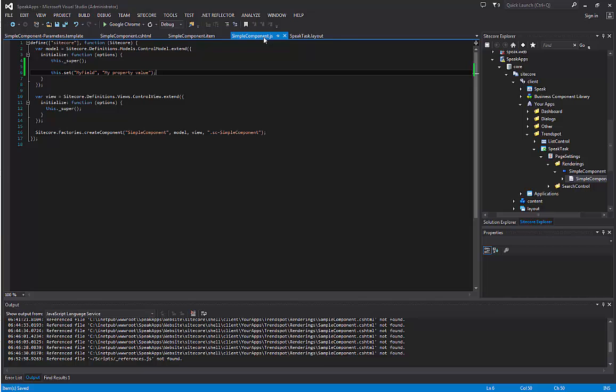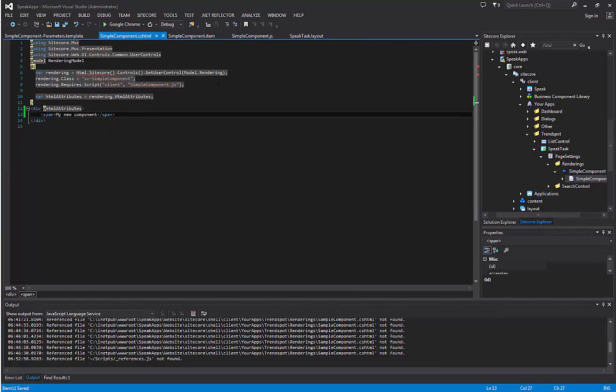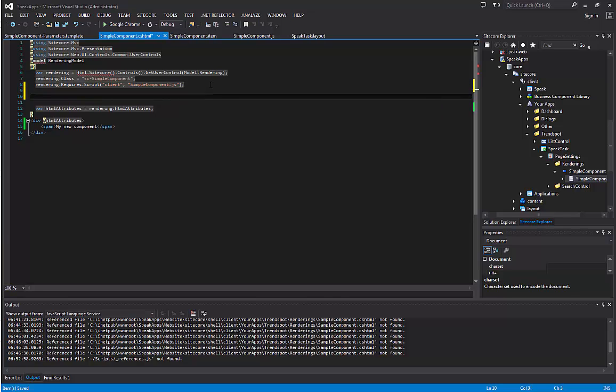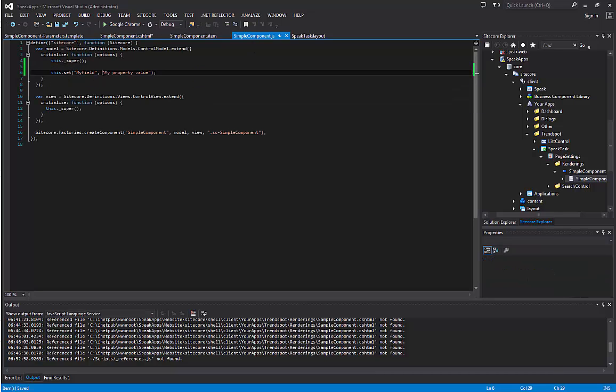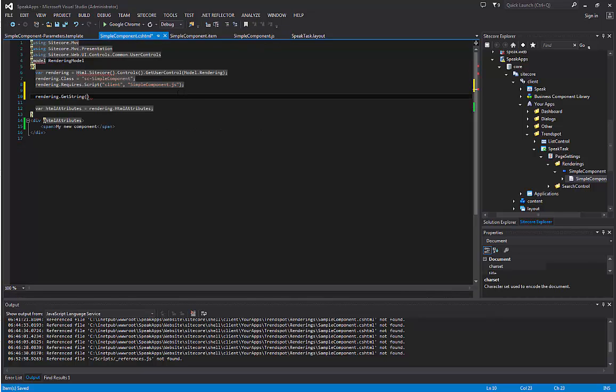So now in our CSHTML we can reference this by calling rendering.getString, because we are defining this property as a string. So rendering.getString my field, and that's going to get what we want, and then we're going to output it using this tag.